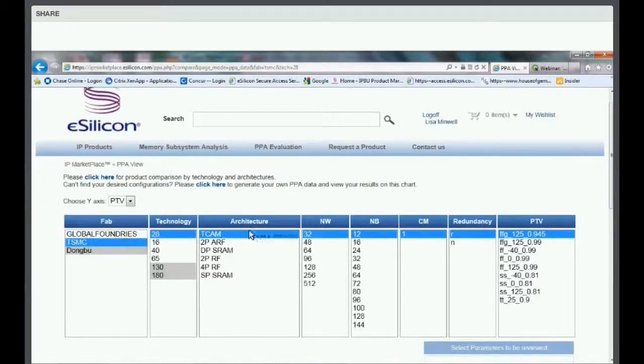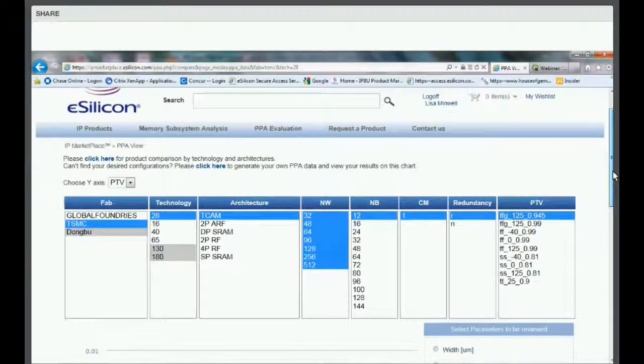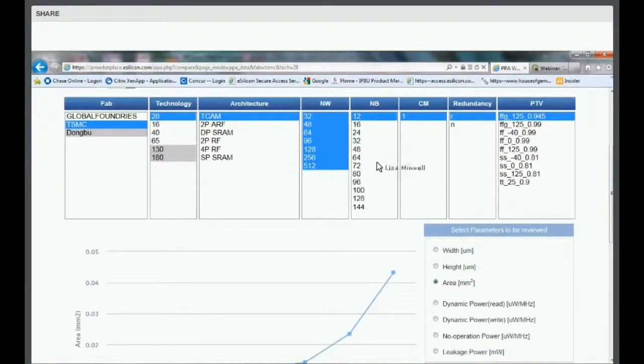So if we took a look at TSMC 28 nanometer, this TCAM, and wanted to sweep through this whole compiler, we can turn on whatever various number of words or sweep through the whole thing. We can look at one aspect of the number of bits.